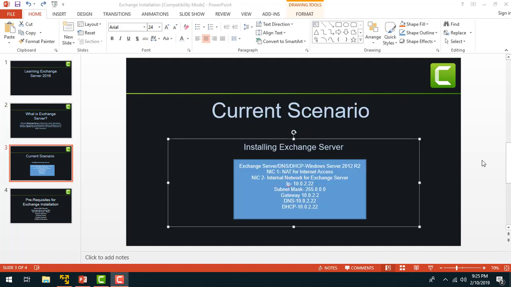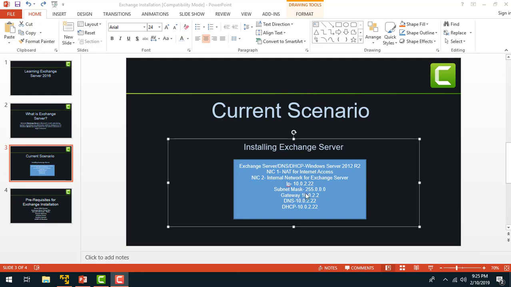So guys, let's understand the virtual machine configuration that I'll be using. In future, it would be hosting an Exchange server, and as of now, it's running DNS and DHCP services on Windows Server 2012 R2. Apart from that, it also has two network interfaces. One has internet access, and the other is purely for the internal network to the Exchange server. The IP of the DNS, DHCP, and Exchange would be 10.0.2.22. Ideally, in real life scenarios, there are different servers. However, due to resource constraints, I have created a single server for all these services.